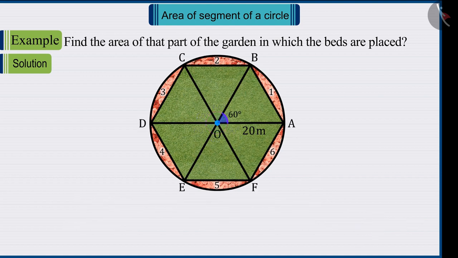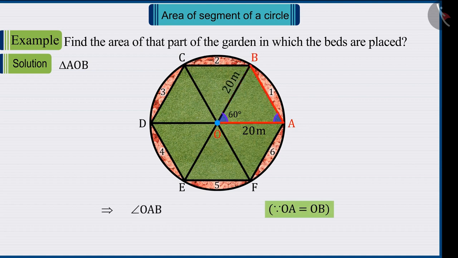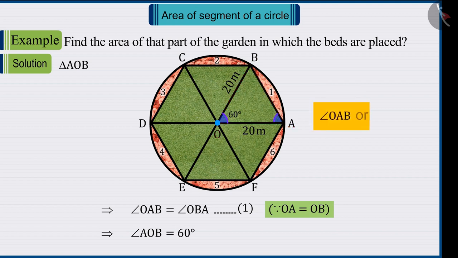Let's now talk about triangle AOB. Here, we can see that OA is equal to OB. So, the angle OAB and angle OBA will be equal. But can you tell what will be the value of angle OAB or OBA?